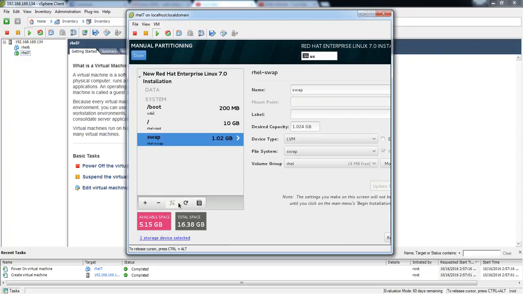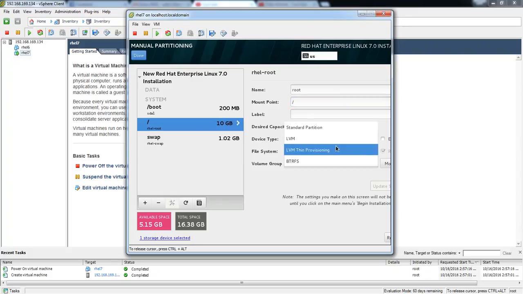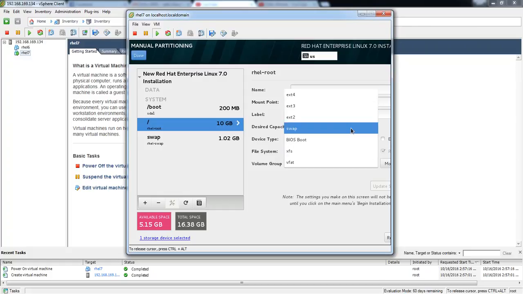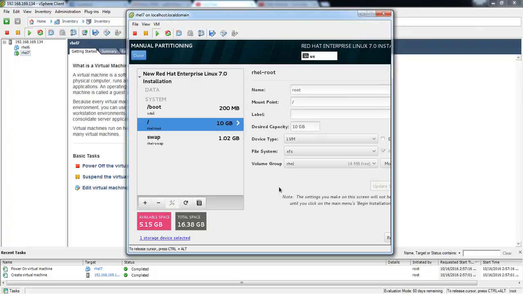Go to this, and here you can edit it, and also here you can see this information about the partition. You can edit them. Default file system is XFS in RHEL 7. If you wanted to use XFS, you can go with XFS. Otherwise, there are other options available, ext2, 3, 4, and other options. So I'm going to go with XFS, the default file system.